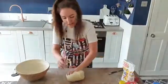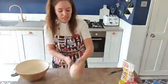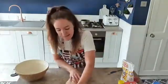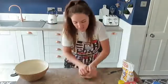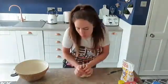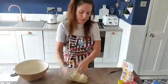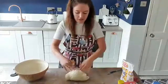So much fun. It's a great recipe to make with kids because they can just fling the dough around and it's only going to make it better. The more you abuse this dough, the better it's going to be. Just stretch it and fold it and stretch it a little bit more. Fling it around, slap it down and fold it some more. Oh my God!